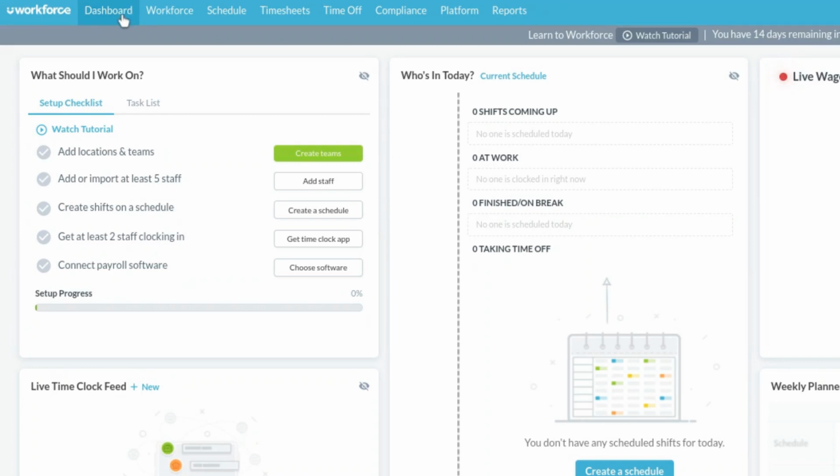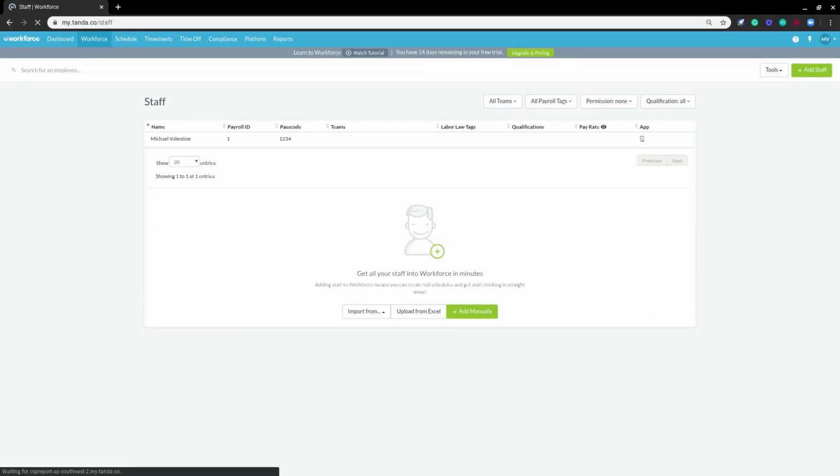So first, I just want to look at adding staff. So you'll see this navigation bar up here is what you're going to be using all of the time on the workforce platform. So let's go to this workforce staff page. This is where you're going to find actually your staff's information and adding employees up here in this top right corner. So you would just click add staff to there. Great. Once you have some employees set up, they're all going to populate on to this page here, and then you'll be able to continue.